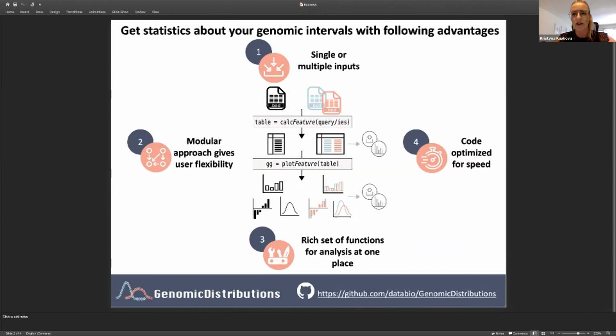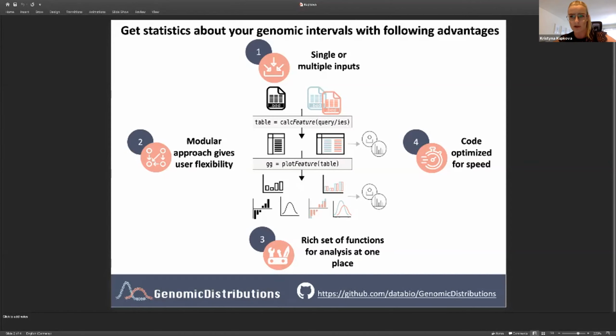So you don't have to worry about writing for loops or about using apply functions, etc. So it's really easy. Furthermore, we really put an effort into writing the code, and everything is optimized for speed. So all of the calculations are done really fast. So if you have large data sets, I really do encourage you to use GenomicDistributions.